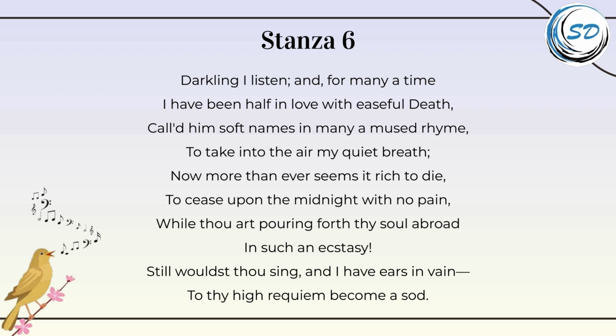Let's look at the difficult words and phrases before we proceed with the explanation. Darkling means in the dark or in darkness, often used poetically. Mused rhyme indicates poetic compositions that are created through deep contemplation and introspection. Quiet breath signifies the speaker's contemplations of the idea of his soul being released from his body.